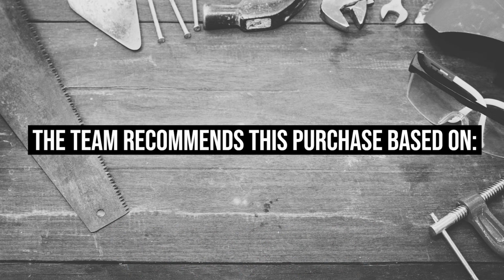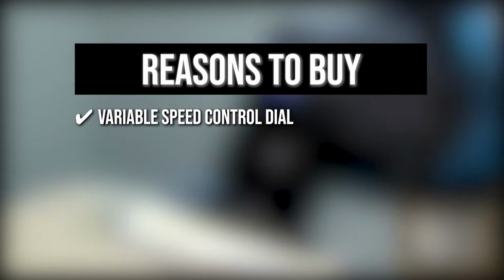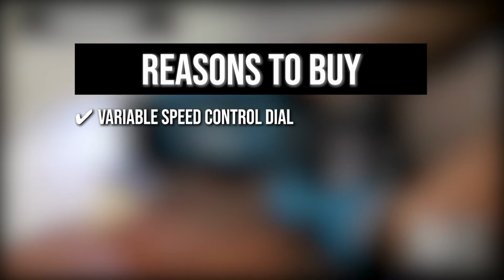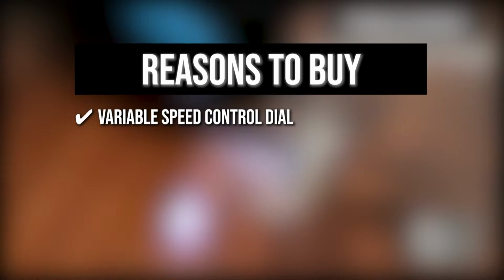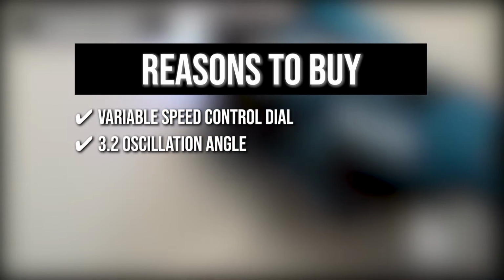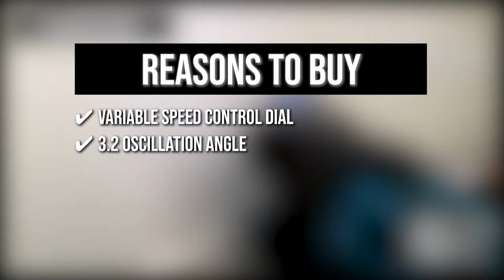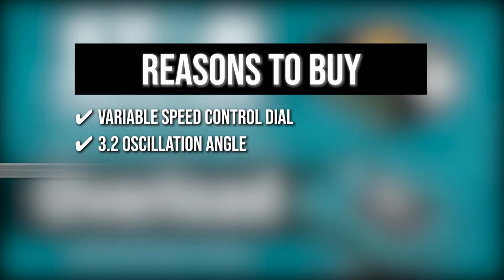The team recommends its purchase based on the following. Variable speed control dial. The variable speed dial has a 6,000 to 20,000 optical power meter that allows the user to match the speed of the device to the surface of the application. 3.2 oscillation angle. With an oscillation angle of 3.2 degrees, this design helps you to have a quicker, more intense cutting and sanding process.